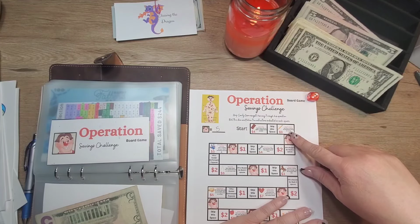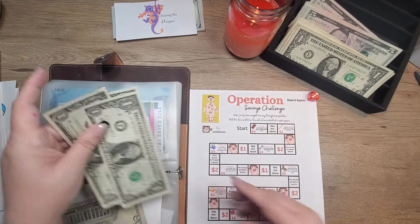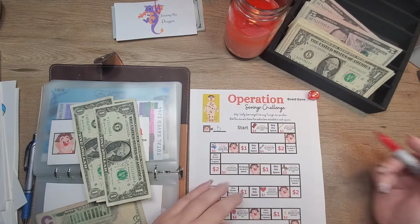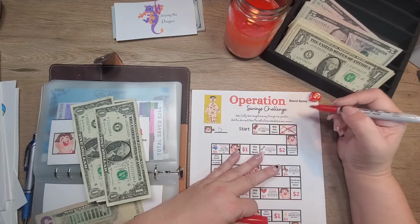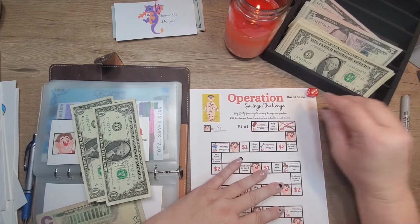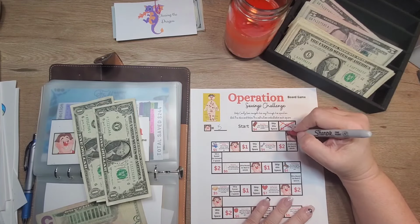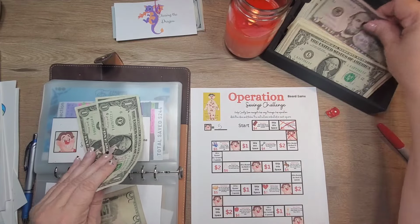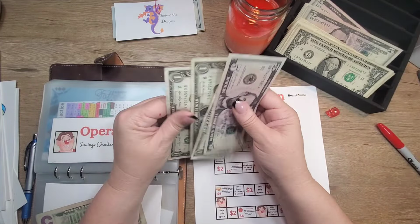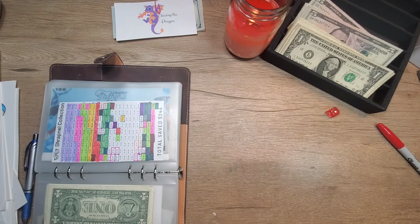1, 2, 3. Writer's cramp. Sam has a cramp in his wrist from writing too much. Save $3. And we're going to mark it off. One. Save $5. Save his little face. Okay, we'll stop there. So 5, 6, 7, 8. That gets it started and makes me happy.